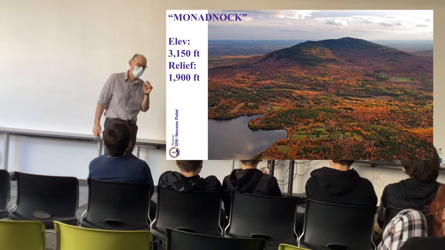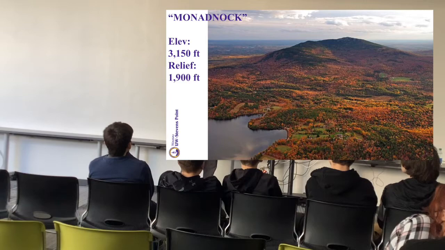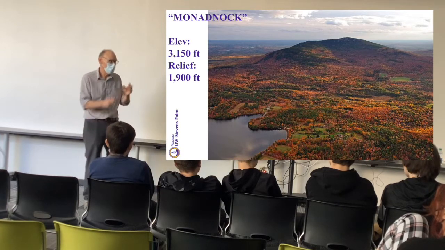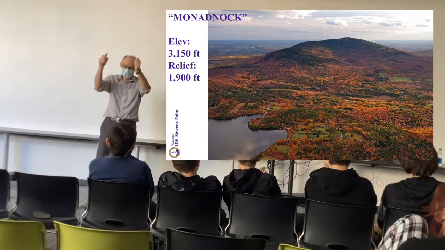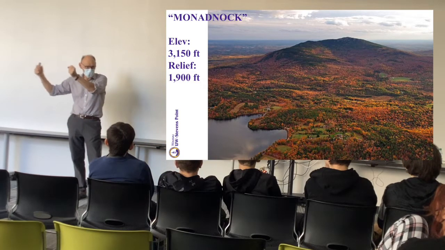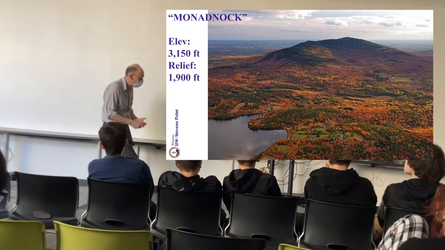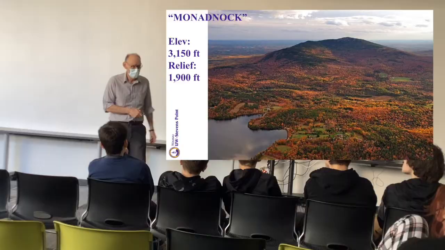Formed in a very particular way. Now this here is Mount Monadnock. It's a native name. It was applied to this mountain here in New Hampshire, but it is also formed in the same way as Red Mountain, so people have taken that name as a general term. It's a type of mountain named Monadnock. So what type of mountain is this? What type of mountain is Mosinee Hill and Hardwood Hill and Red Mountain?